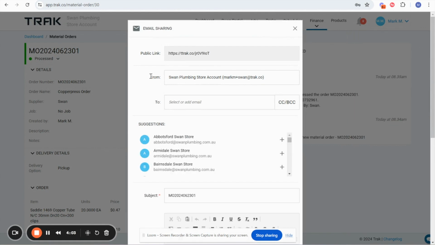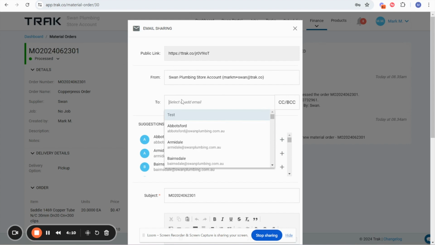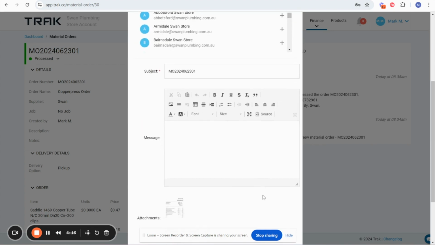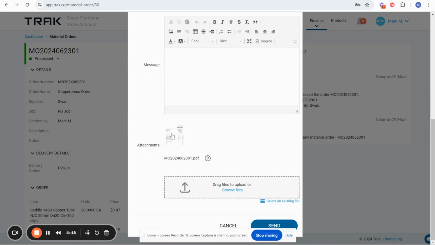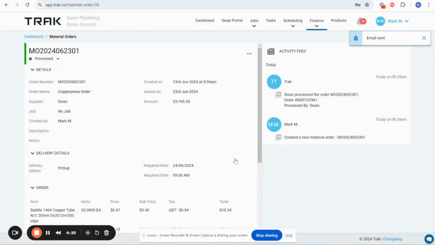When you have your details come up, you'll have the share icon that pops up in the system. So from here, I might want to choose that I want to send it to a particular store. Once I send it to the store, I can then send that item. It'll create the order and attach it, and I can send it to the store.